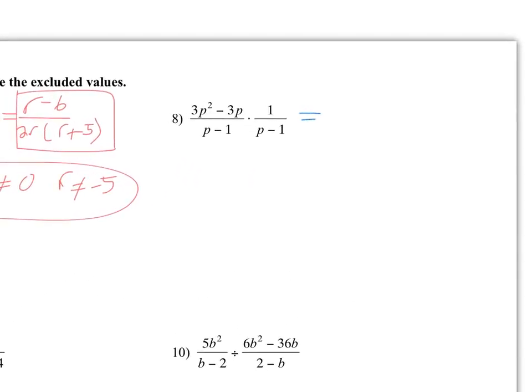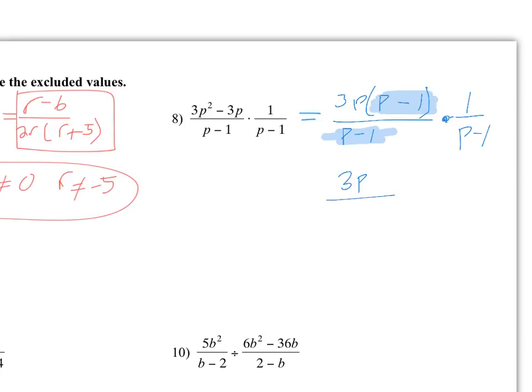If I do that, I see that there's a common factor of 3p. So 3p times p squared minus 1. Oh my gosh! Hey, look at that. P minus 1 times 1 over p minus 1. Check it, it's a multiplication problem, and I have a p minus 1 and a p minus 1. That's going to be super handy because they multiply to 1, and 1 times stuff is stuff. So I'm left with 3p times 1, well 3p times 1 is 3p, over p minus 1. So this is as simple as it gets.